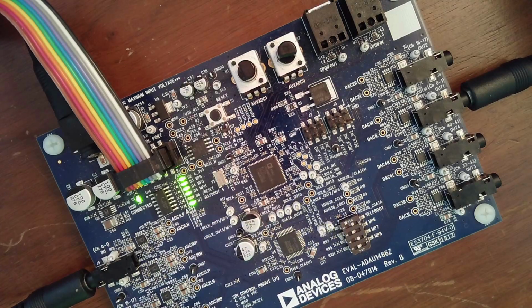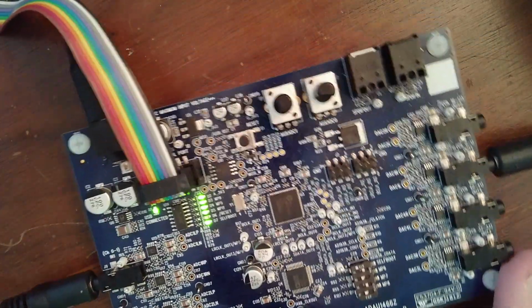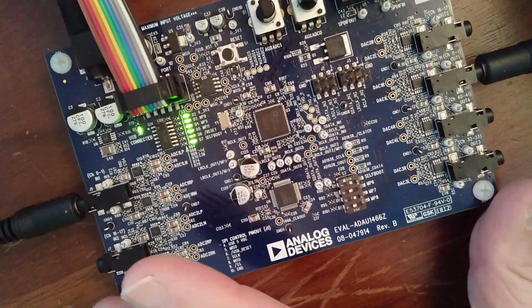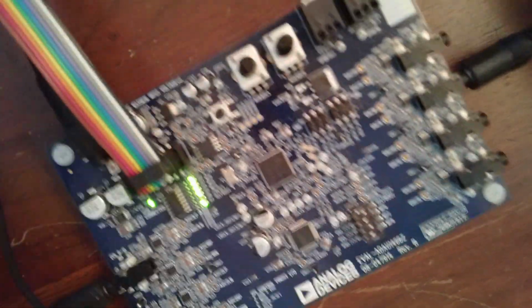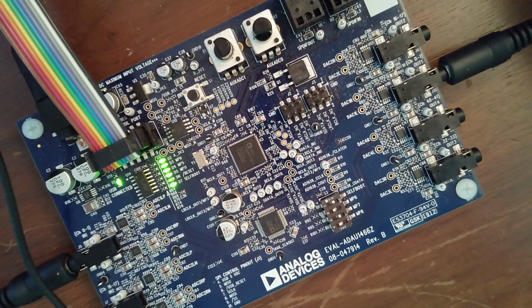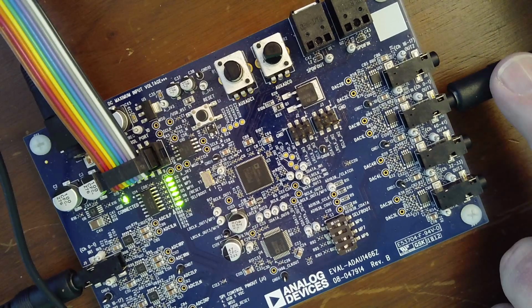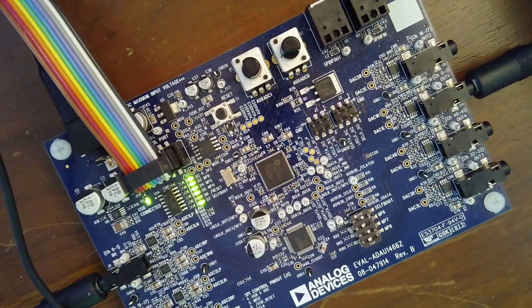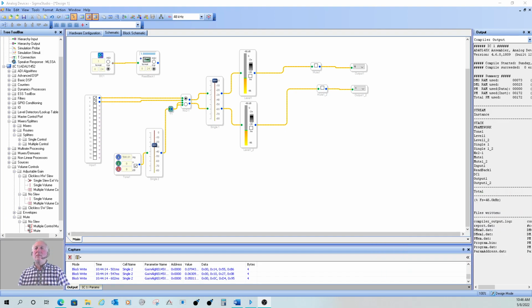What am I doing hardware-wise? Well, I'm using the Rev B board, ADAU1452 Rev B board, and obviously the USB interface is connected to it as well, and that all comes together with the kit. I have input on channel 0 and 1 and output on output 0 and 1, and that's about it. We're not going to get too involved in the hardware today. So that means I can probably get rid of that little inset there.